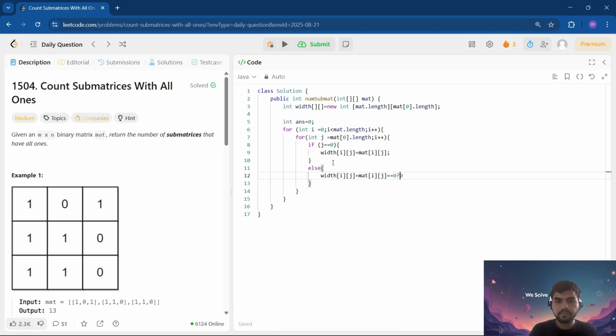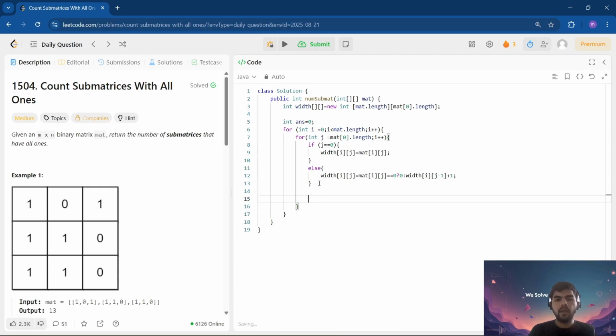Otherwise, we will do width of i, j minus 1 plus 1. If it's not 0, it will be 1, so we're just adding its own value and the previous value. This is how we are simultaneously creating our width array also. We are not pre-computing it, in the iteration only we are creating it.